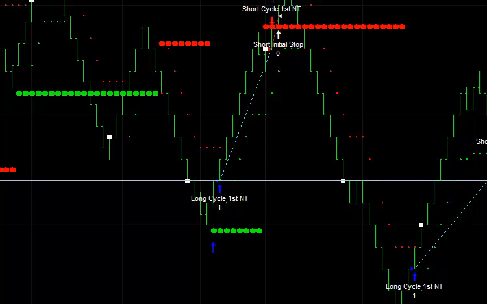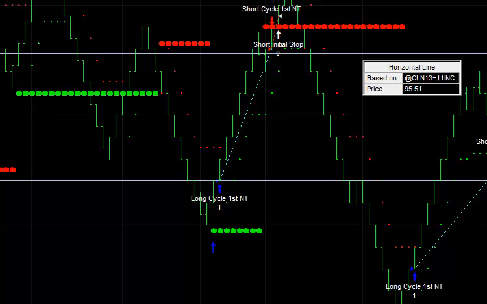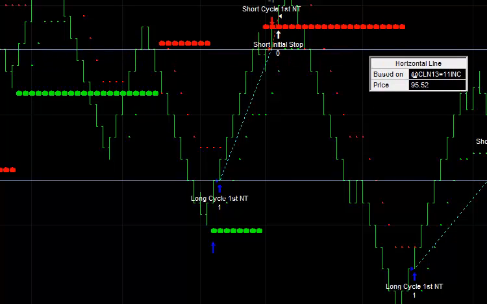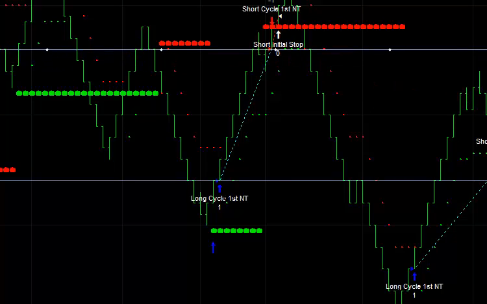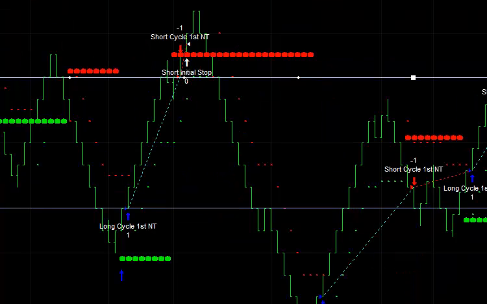Now unfortunately, as we can see here, this trade gets stopped out. However, we pick up a nice trade here. That gets us out at 95.52. So basically we've got plus 24 points there, which is $240 on crude, so we'll just whack that in there. So that's plus 240.